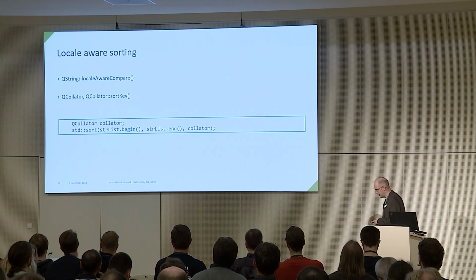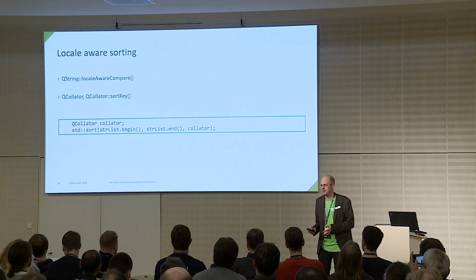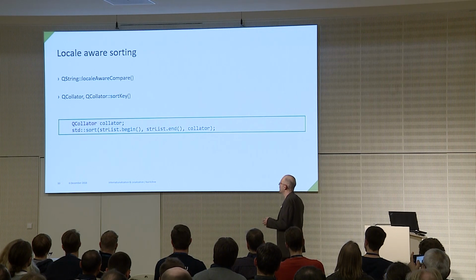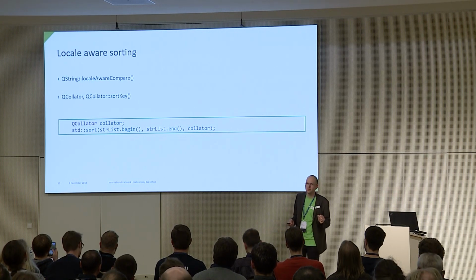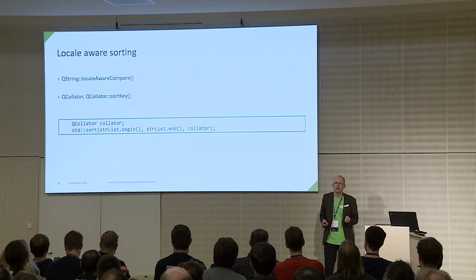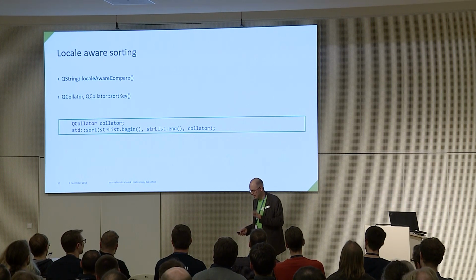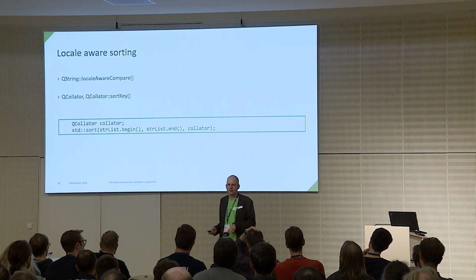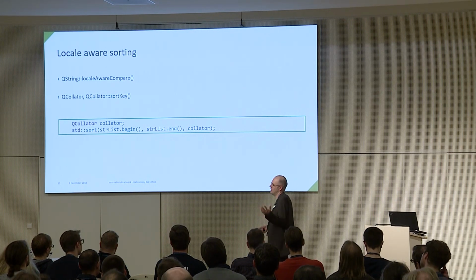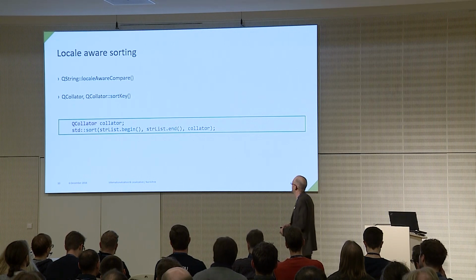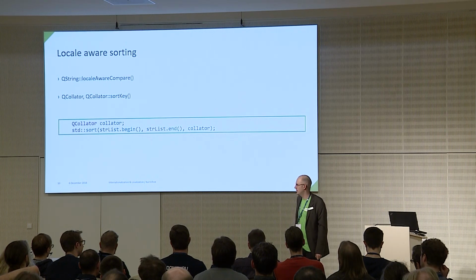What's more, sorting. So often you have a list and you want to show it to the users and then you want to sort it. And a lot of times people just use, for instance, qstringlist sort, which works, but on Unicode code points. So it sort of works, but not completely, because every country and every language has its own way of sorting. And then there are these magic characters in German, like the umlaut, right? Ä, Ö, Ü, and so on. And how they should be sorted depends on the locale.